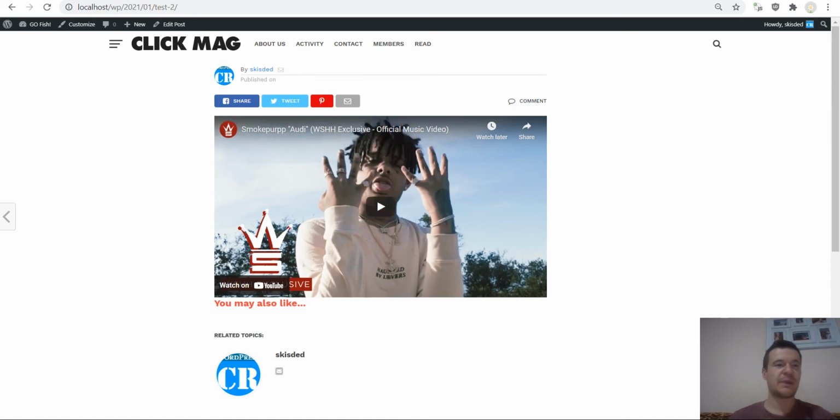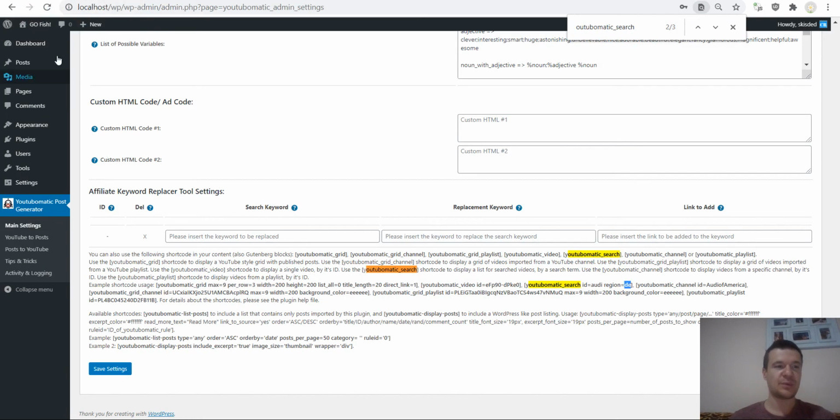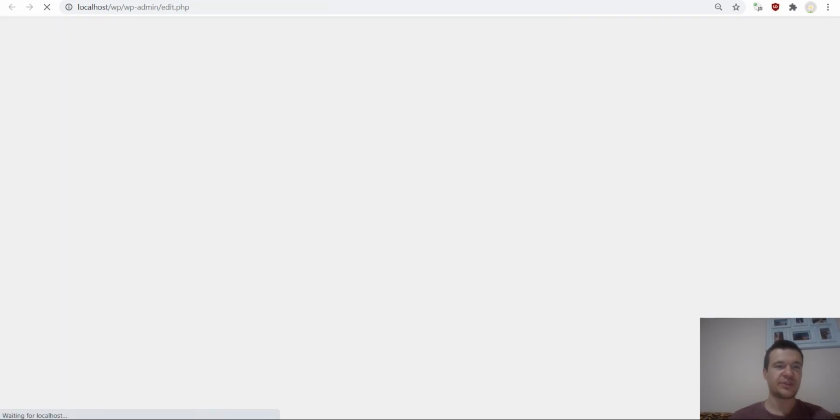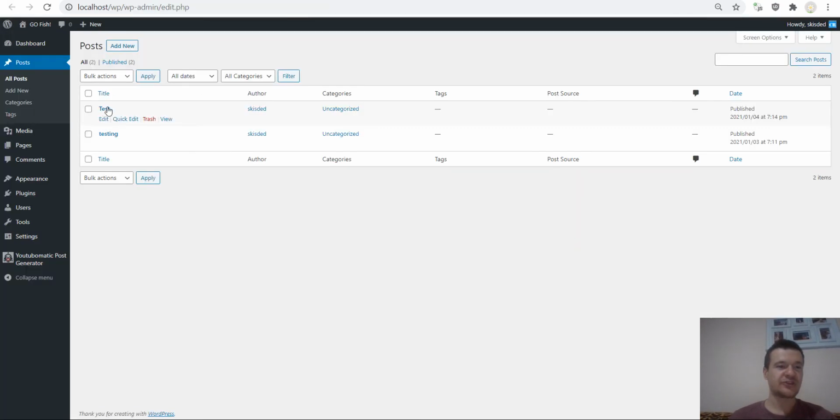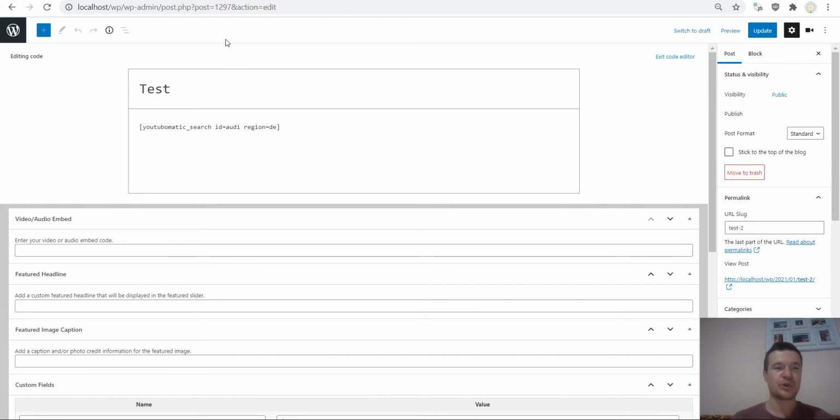This is the best matching video for this keyword, and this will be cached. So this video will be cached, and it will not make any further API calls more than once. The plugin does a single API call to retrieve the video, and afterwards it will not make any further calls for a long period of time with this unchanged shortcode.